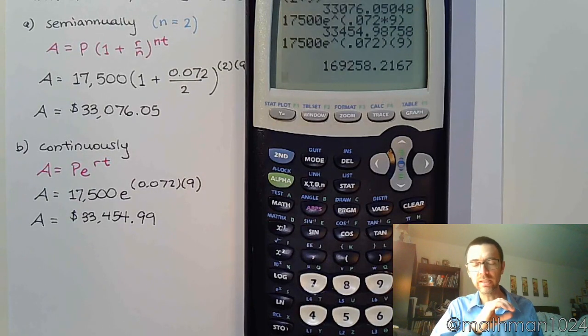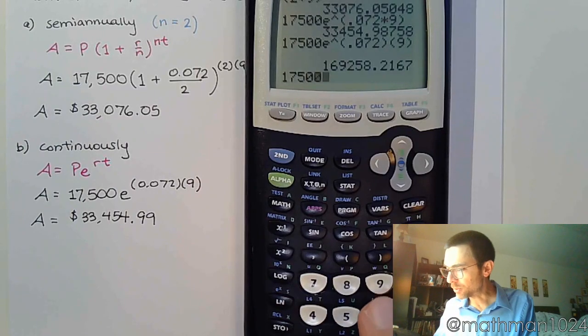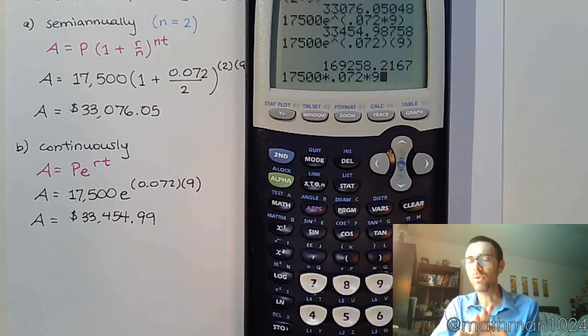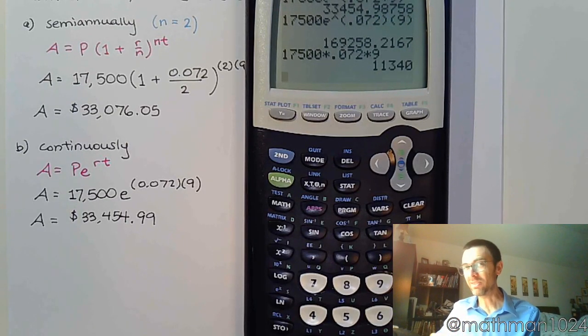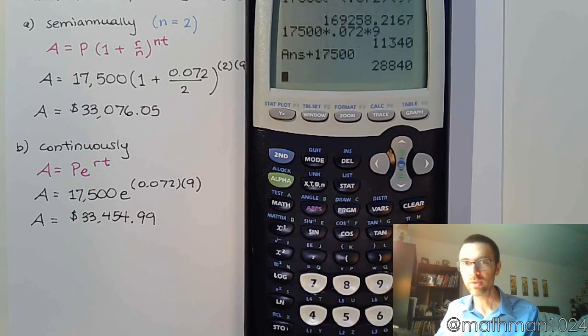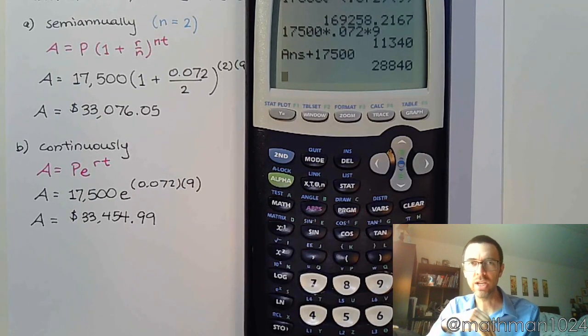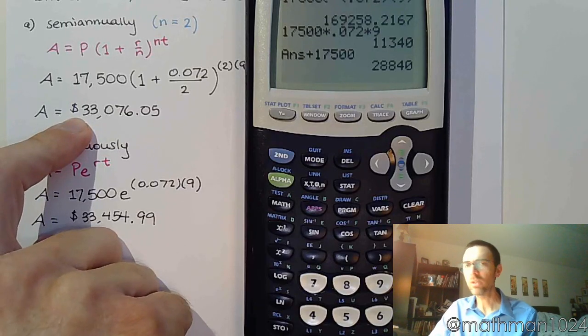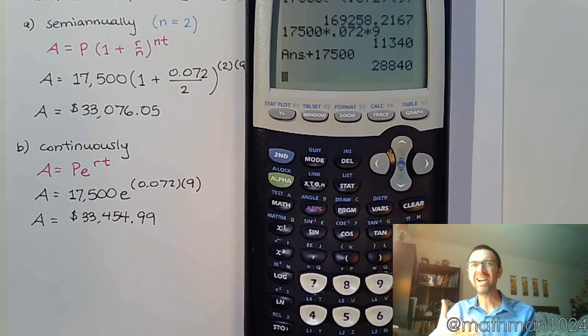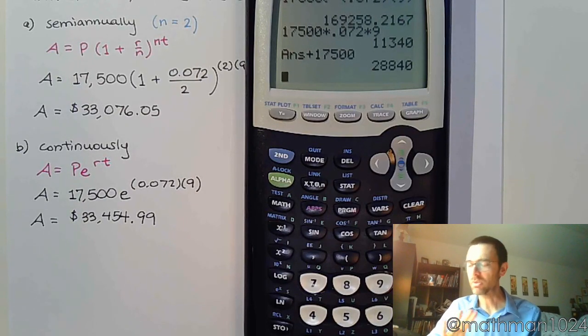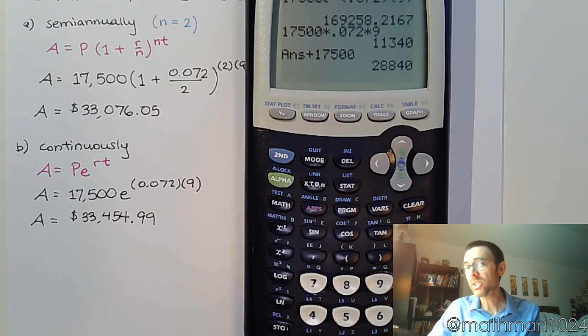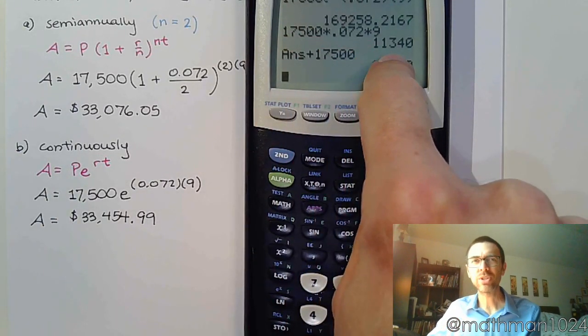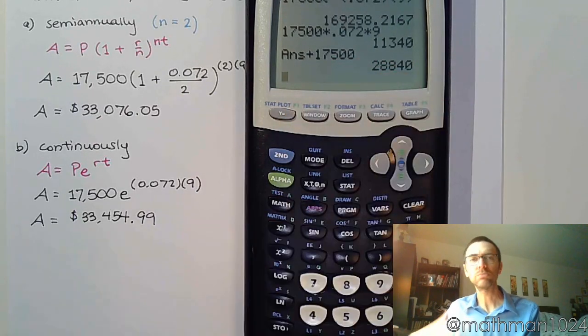One of the other videos we talked about finding the simple interest. Simple interest would be taking your principal times your rate 0.072 times the time which is 9. This is not giving you the final amount, but it's telling you an estimate of how much interest you could earn. So I would be earning about $11,000 in interest plus what I started with. So I expect an answer on the very low end of $28,840. So I get $33,000, that is close enough. See, it's 9 years so I have 9 years of earning interest on interest on interest. You need to think about the reasonableness of your answer. That's why I do little checks like this to see how much my interest earned should be as an estimate.